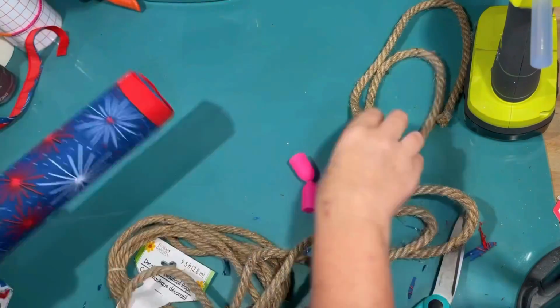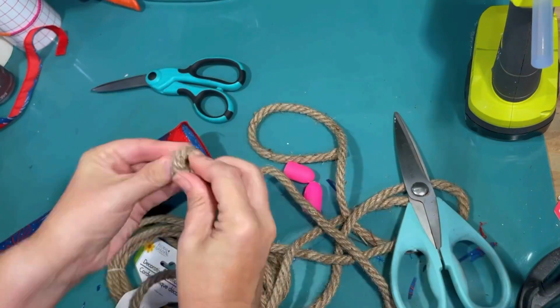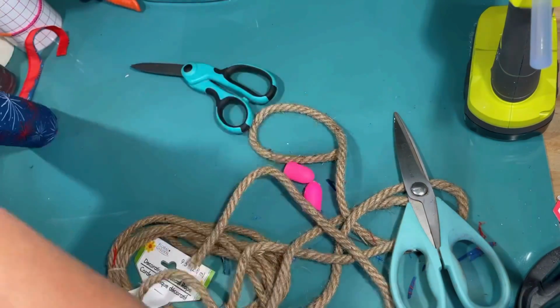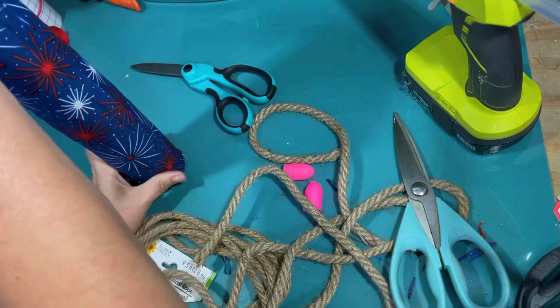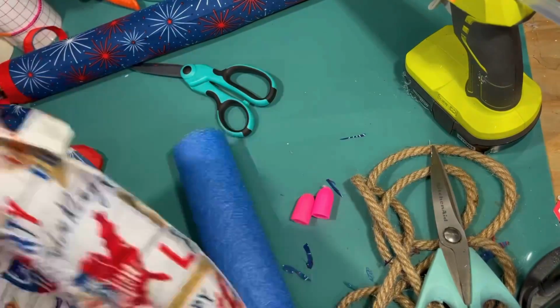Now it just needs the little, what is that called? The wick on the end of the firework. And so I'm going to use some of this decorative rope from the Dollar Tree, cut off a piece, tie a knot. And I am just hot gluing that in the hole, a little off frame there. Sorry about that. And we have our first firework done.